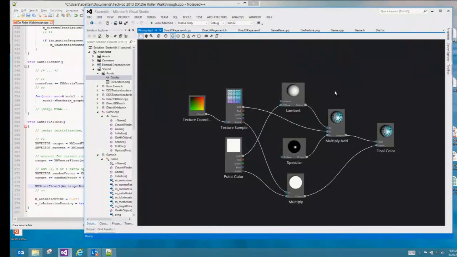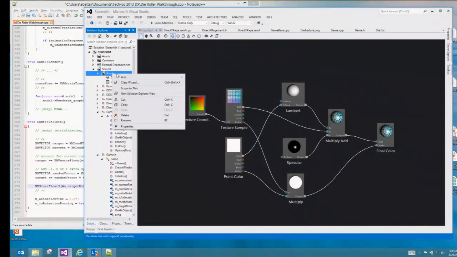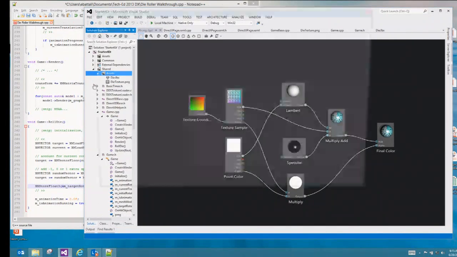So this shows off the shader tool, and it's a graphic shader tool, so you can modify and create shaders graphically. This particular one is relatively simple. It controls lighting on the cube, but there are more advanced ones, and there are lots of things that you can do with the shader.